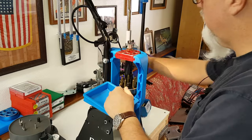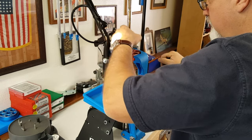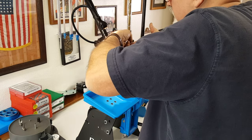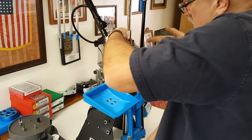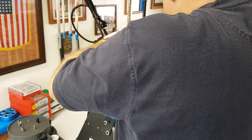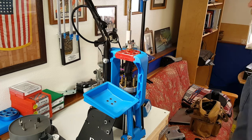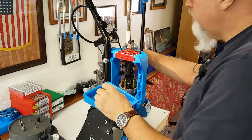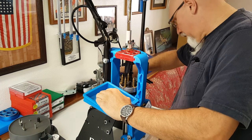Got another upside down case right there. Like I said, it's good to always keep a visual on this stuff. It'll save you a lot of headache later. And trust me, it's a lot faster to find it now and fix it. Let me see here. Here we go. Plus it'll keep you from ruining another case, because the object is not to ruin too many cases. But everything looks good to go now, so let's keep moving. Oh, my bin's getting a little full over here. Replace the bin.